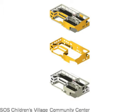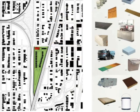And one of the things that we've been trying to do as a practice is constantly do projects about community, and not just the projects that are high profile, but try to keep one ongoing community project all the time. When we started this project, we started looking at the different neighborhoods in the city of Chicago and found that Chicago is a place that is constantly mapping itself by race, and it's constantly changing also, but there are so many different communities in Chicago. And at the same time, we were looking at why architecture is located mostly in the downtown area.